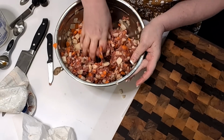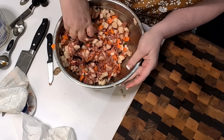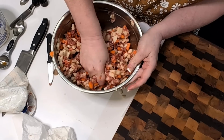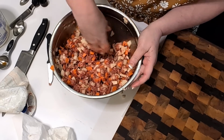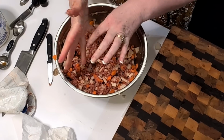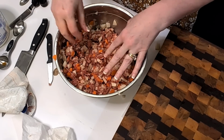And you're going to find that this doesn't mix together easy. So probably the best way to do it is with your hands. The potatoes and carrots just want to slide out of that sausage. Just try your best to get it mixed up pretty good. All right. Now we're going to get our dough out and roll it and stuff these pasties and get them in the oven. They're going to be delicious.